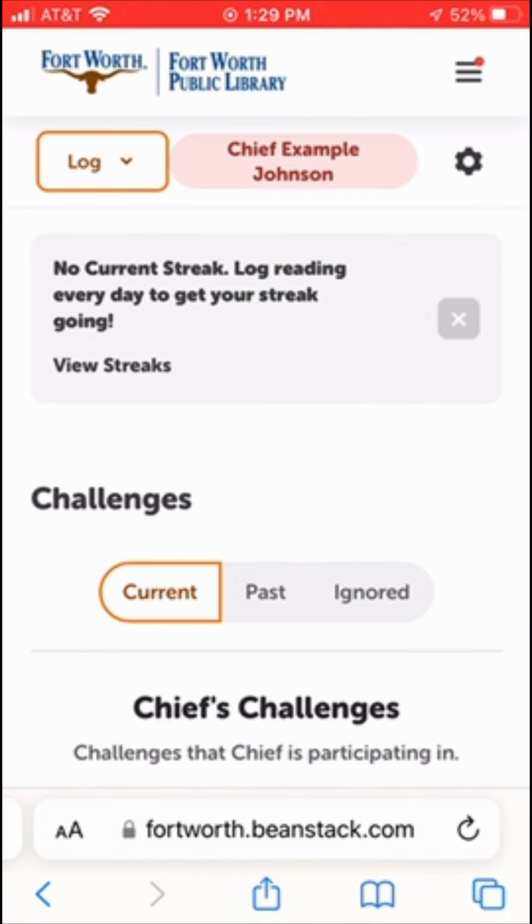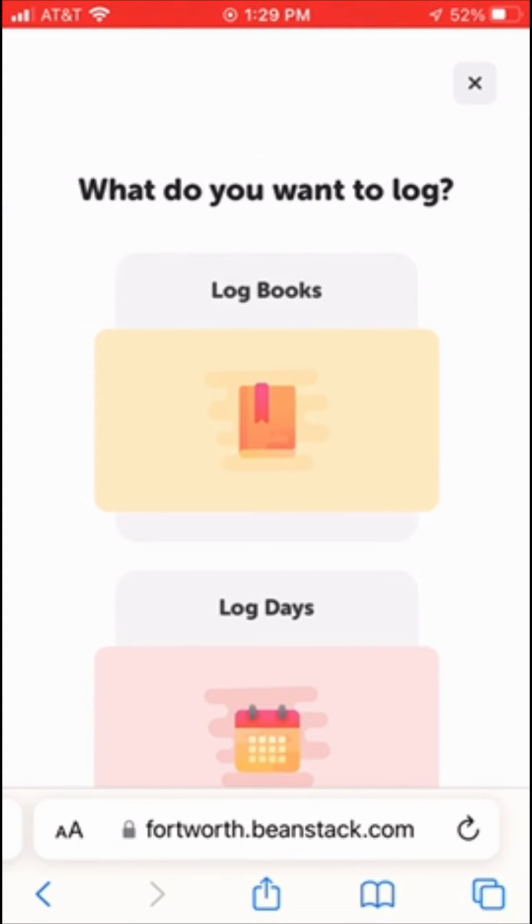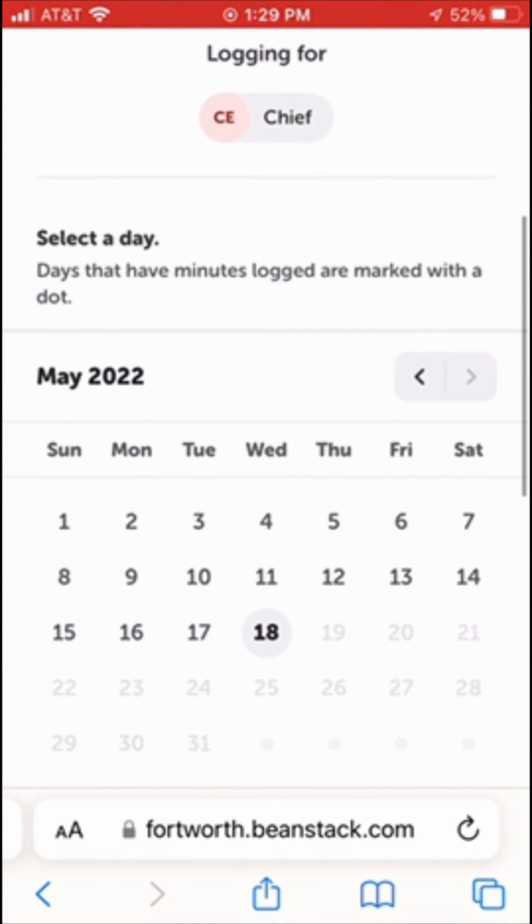Up in the top left-hand corner, you'll see a button that says Log. This is where you'll log your reading activity. You'll want to select the option that says Log Minutes. You just have to scroll down a little bit to see. Select the day you did your reading and then enter the amount of time you spent reading.